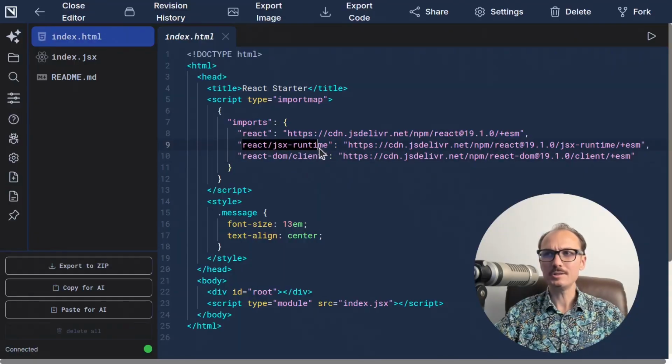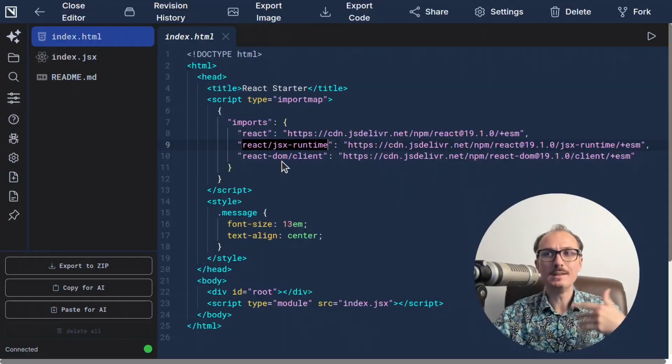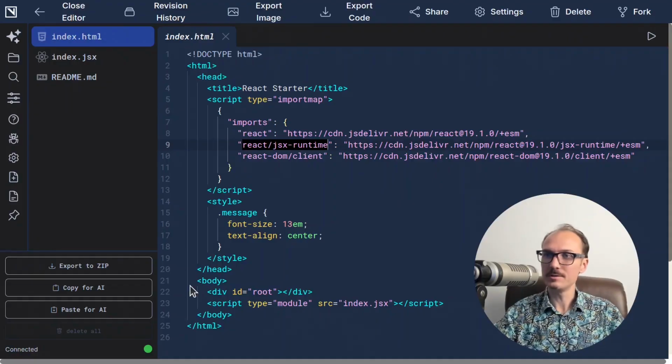And we only need the JSX runtime if we use JSX, which is a language extension for JavaScript that lets you write what looks like HTML inside of your JavaScript. And it sounds crazy, but turns out it works pretty well.